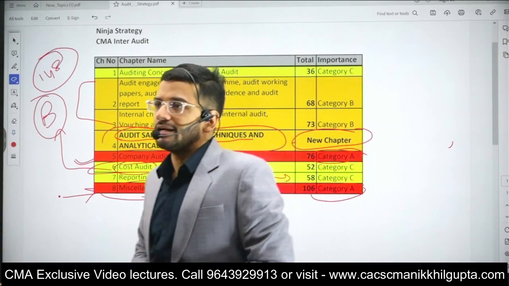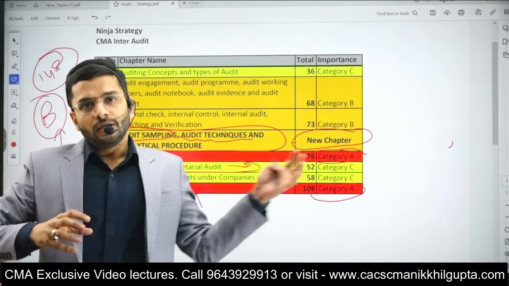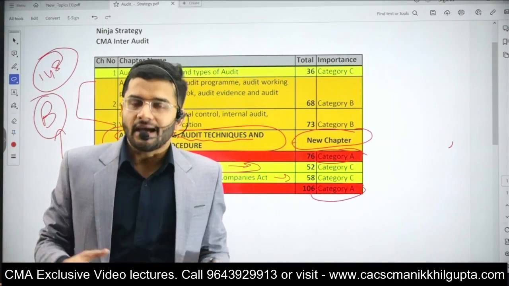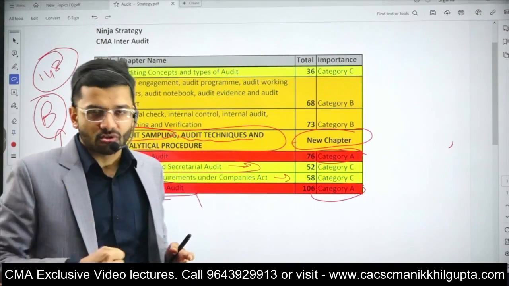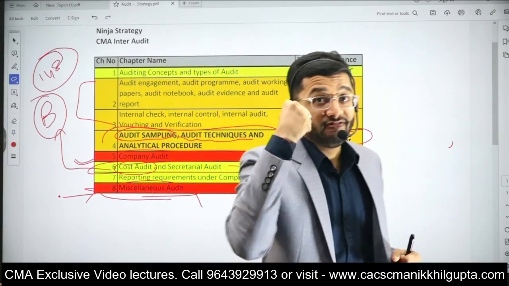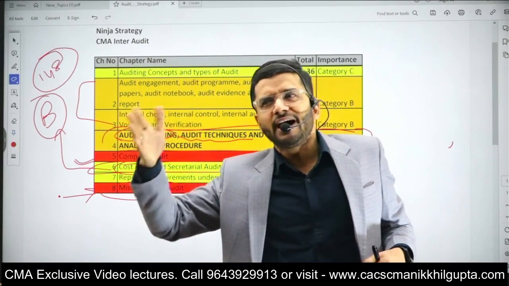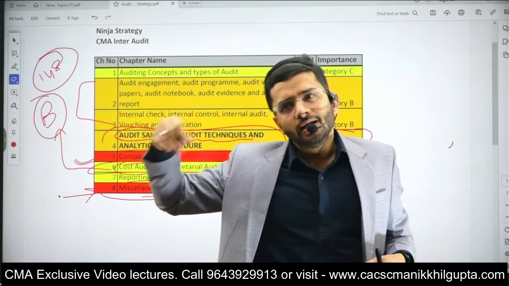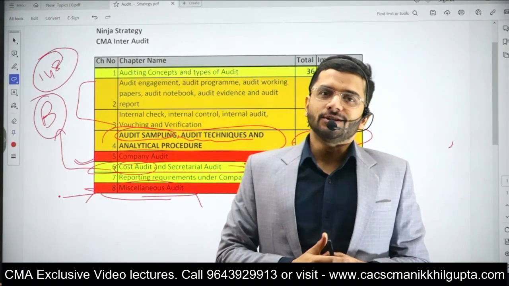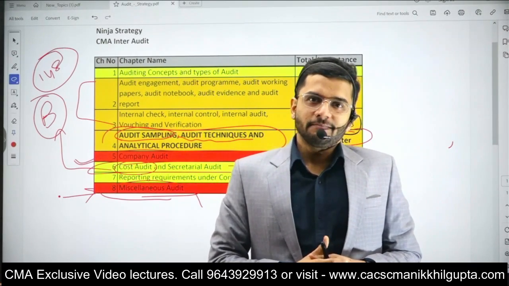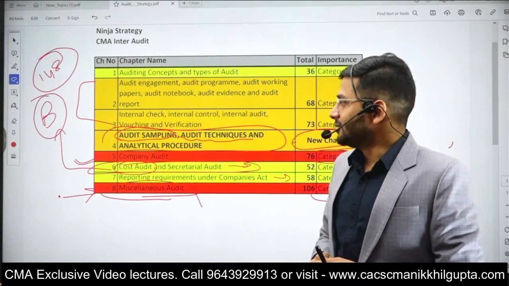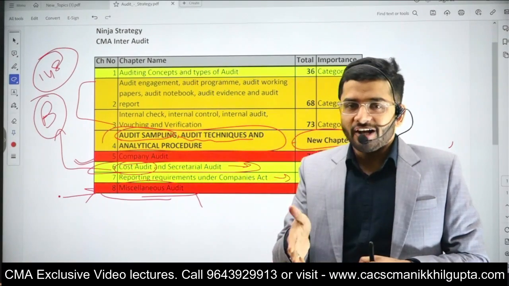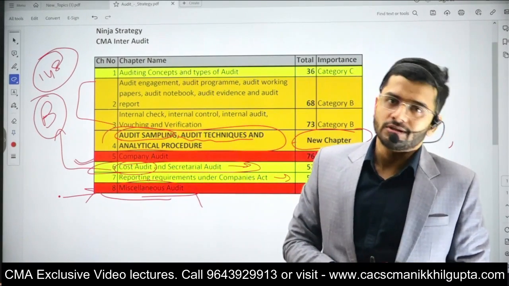That is a smart way of doing the entire course and ensuring that we get a good score in audit. Because guys, if we get a good score in audit, then even if our corporate accounting is a little okay, we'll be fine with it. That is the reason why this category A, B, C bifurcation and analysis is so important.